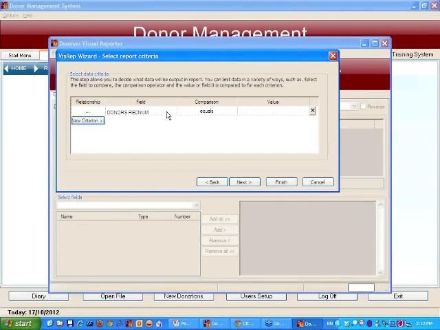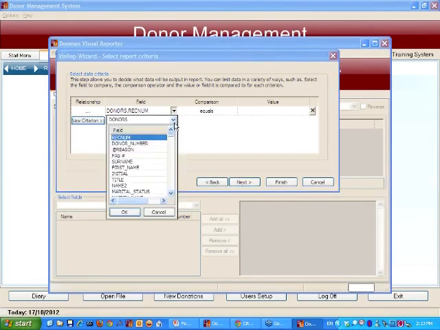The record number is of no use to us, it's purely an internal number, so I can click in there, and then if I click on the drop-down list, if I scroll through these, you can see a list of all of the fields that are available to me from the donor record. So essentially these are all of the fields that are on those 2 donor screens, plus there's 1 or 2 extras that aren't shown there.